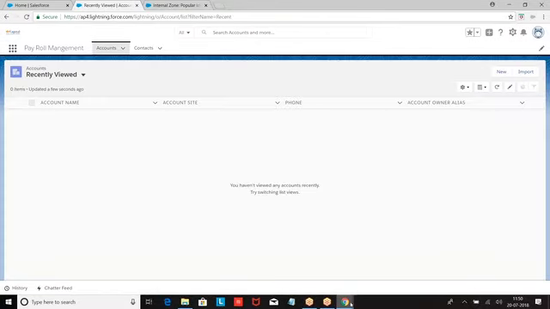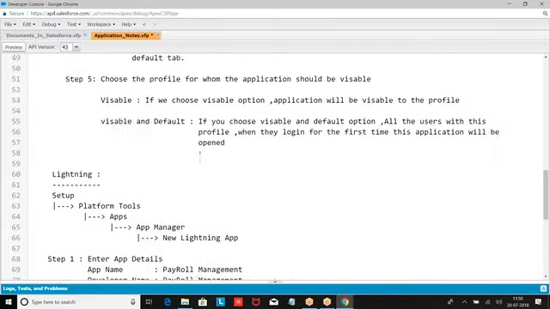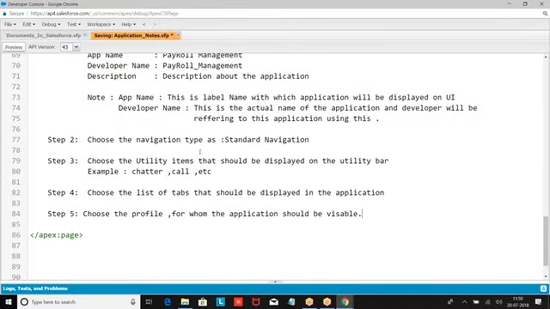So how to create the applications in Lightning and Classic. What do you need to understand? We need to understand the navigation and fixed steps. Those fixed steps. Okay.